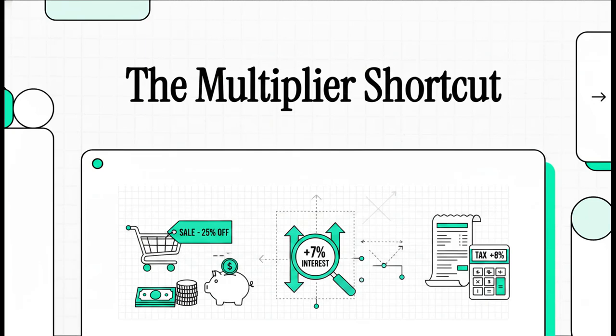Welcome to this explainer. I am absolutely thrilled you're joining me today because we're going to unlock what might literally be the ultimate math shortcut for real-world percentage problems. If you've ever felt completely bogged down trying to calculate taxes, figure out discounts during a sale, or track changing interest rates, well, you are definitely in the right place. Today, we're mastering Unit 10.2 using a multiplier. This is a super simple, highly efficient tool that's going to completely change how you handle numbers from here on out.